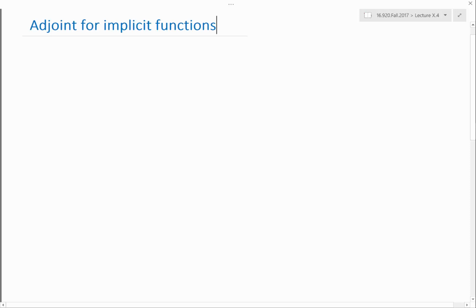that often appears. For example, if you have a steady state PDE, Poisson's equation, and you discretize it, what you get is an algebraic system, but it's implicit, right? So what if we have J as a function of U, but U is governed by, let's keep writing it as G, G of U and S equal to 0, where there is an implicit relationship defining how S influences U.